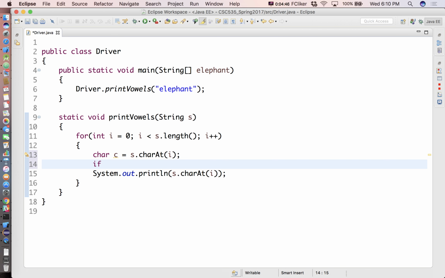Then I could say something like: if c is equal to an A, or c is equal to an E, or c is equal to an I, or c is equal to an O, or c is equal to a U, or all those same things for the uppercase letters.